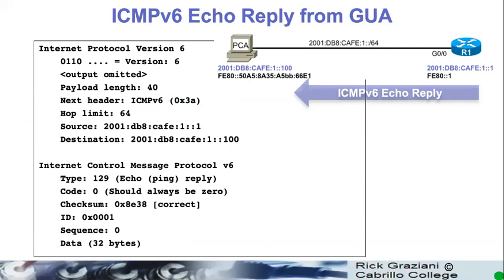In the echo reply back from the router, and by the way, we are pinging a global unicast address. We'll see what happens if you ping a link local address in a moment. There's the source and destination address of the echo reply. Again, the next header is ICMPv6, hex 3A, decimal 58. The payload is ICMPv6, and we see the type field is a 129, meaning this is an echo reply.